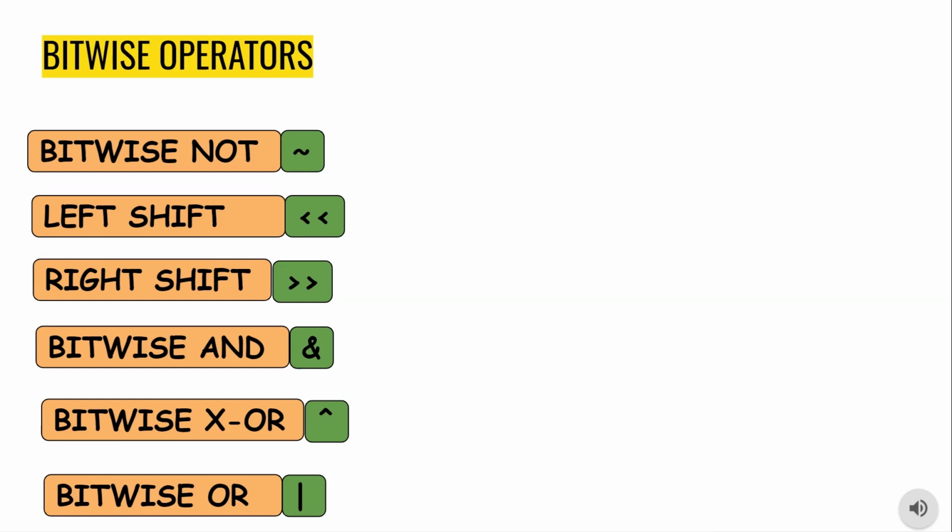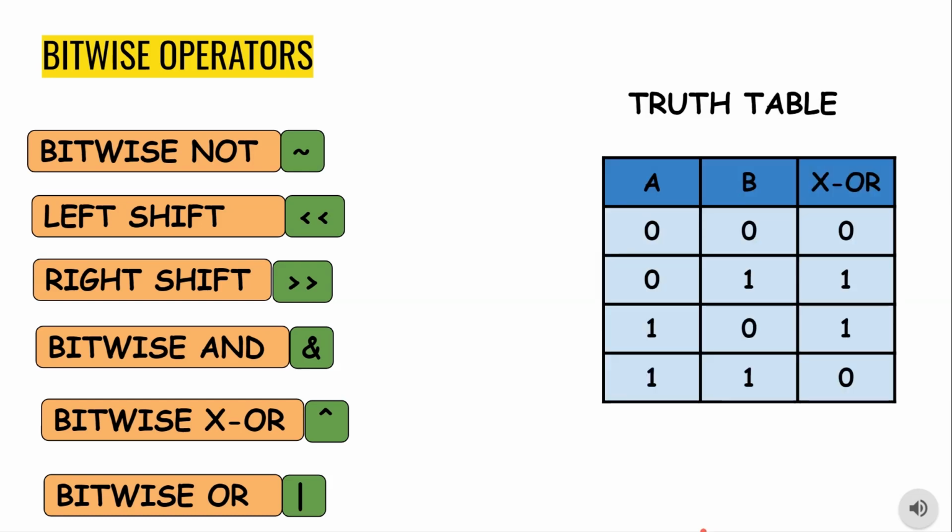The truth table gives the reference for performing the XOR operation. Let us discuss with one example: 2 bitwise AND 3. Let us see how this bitwise operation is performed on 2 and 3. If it were a logical operator, then 2 would be considered as a single entity, a non-zero value, and the operand is considered true. 3 is also a non-zero value and is considered true. But in bitwise operation, it is not like that.